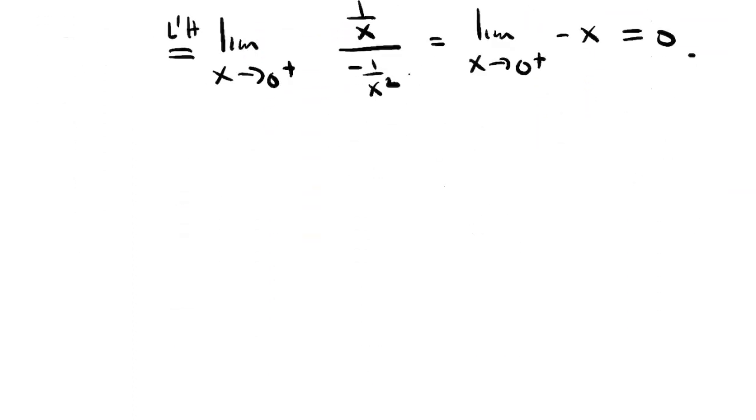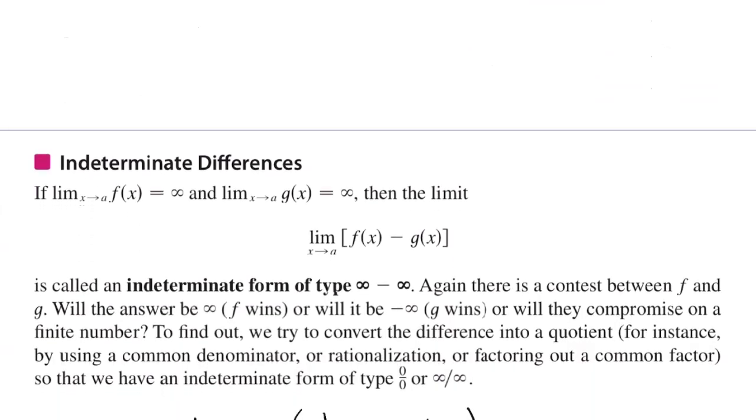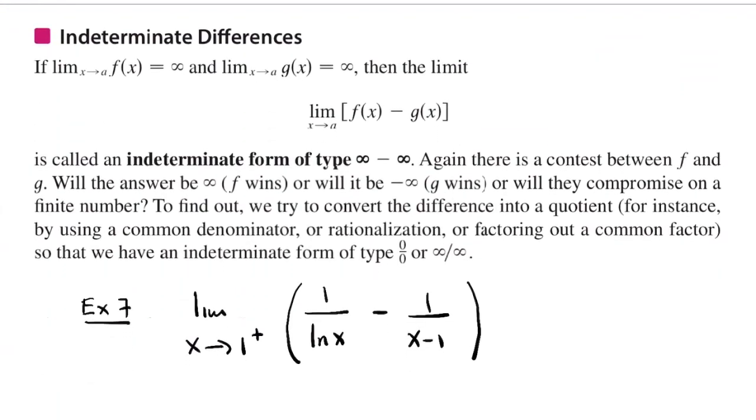So what other kind of indeterminate forms do we have? Well, you can look at indeterminate differences. What do I mean by that? You're looking at an expression f minus g, and both f and g are growing without bound. So the answer could be anywhere from infinity to minus infinity to some number. Is the answer infinity? f is getting bigger faster. Is it negative infinity? g is getting bigger faster. Maybe their difference is some finite number.